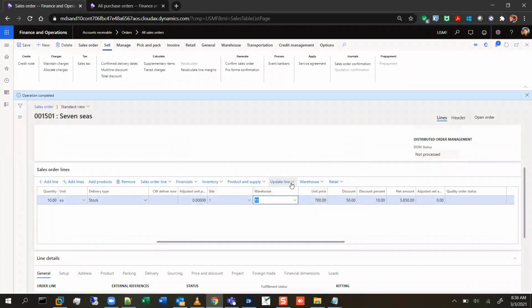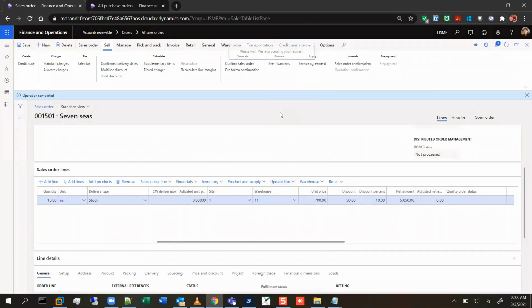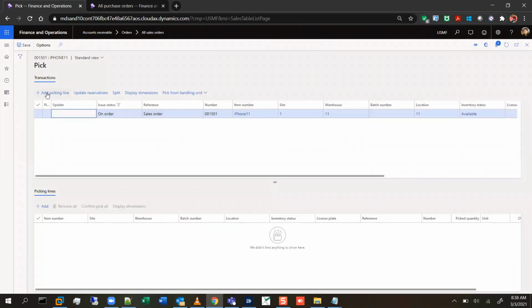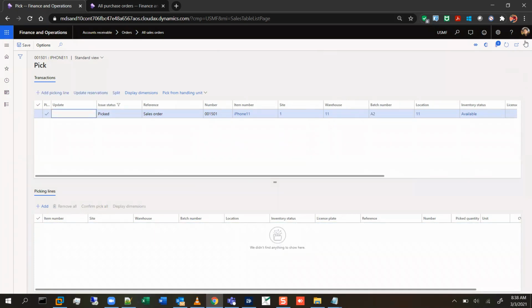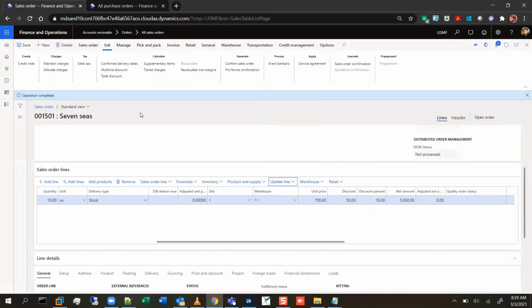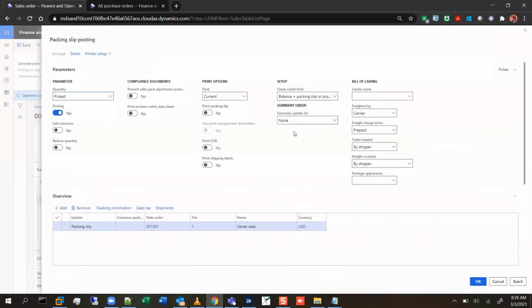All right, now I'll pick and pack. Let me click on pick. I'm going to pick from batch A2, confirm, and pick all. The items are now picked, and I'll post the packing slip. I want to post whatever is picked.